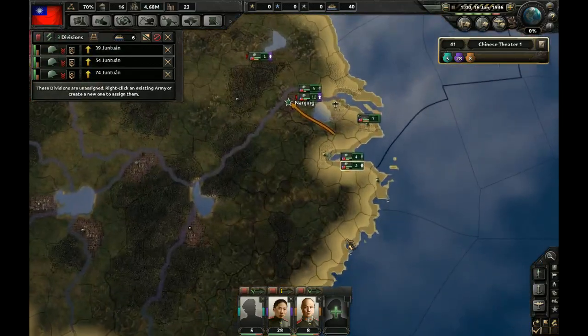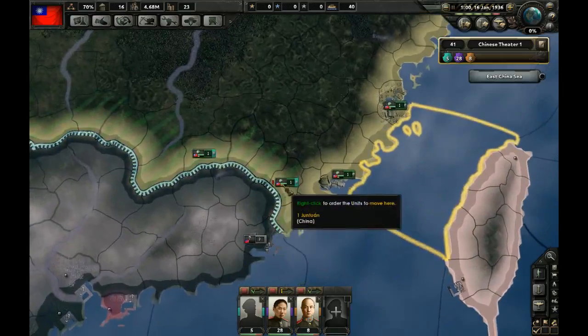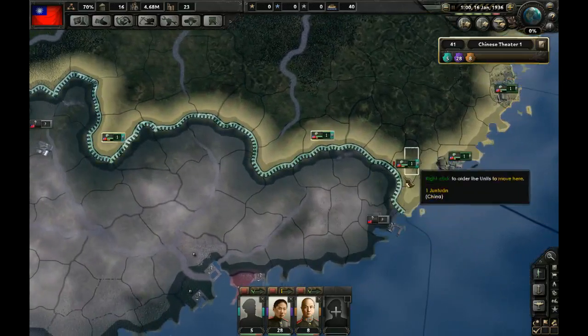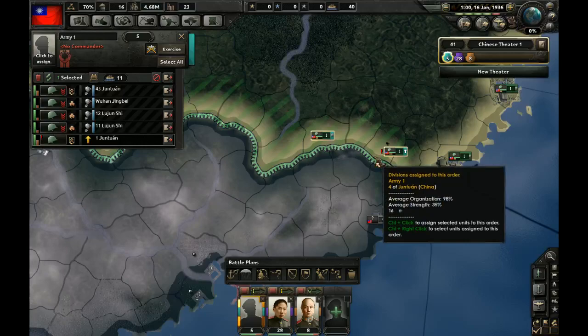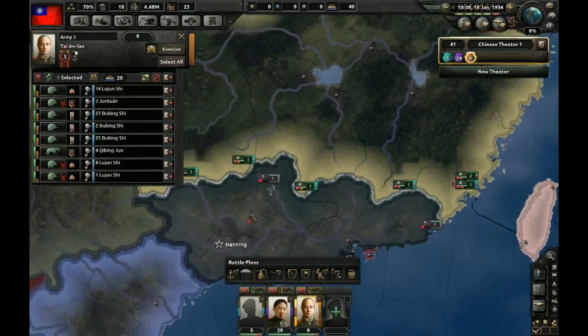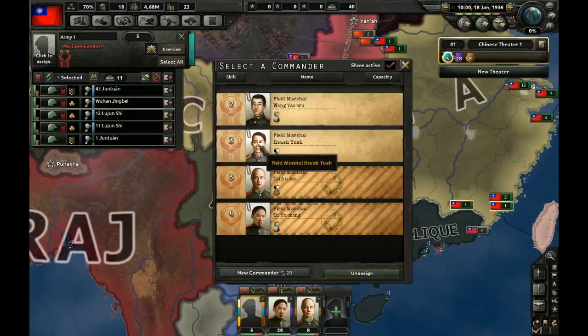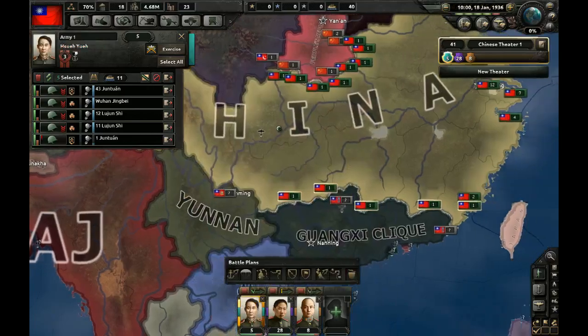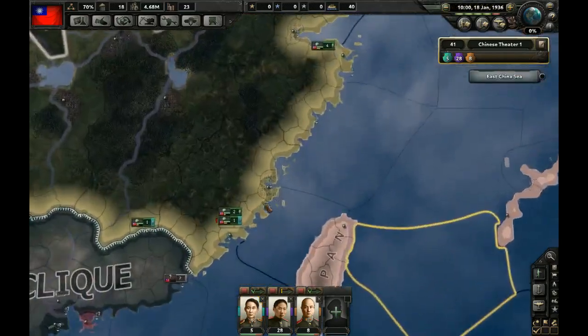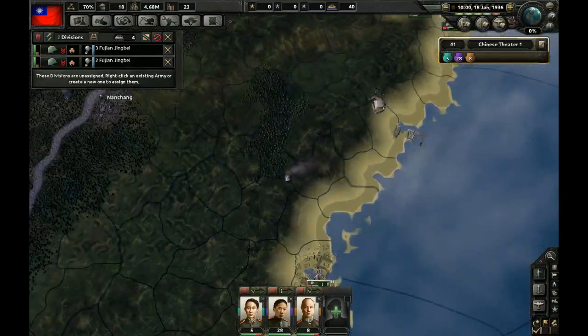I guess these guys are not assigned, and I'll use them as my coastal defense force. Now, what are these? They have no orders, and I'm not really sure why, because I told them to assign over here. And so my army down here doesn't have a commander. I'll put Sui Hue, or whatever your name is supposed to be, as the commander, and then I'll grab the other troops.